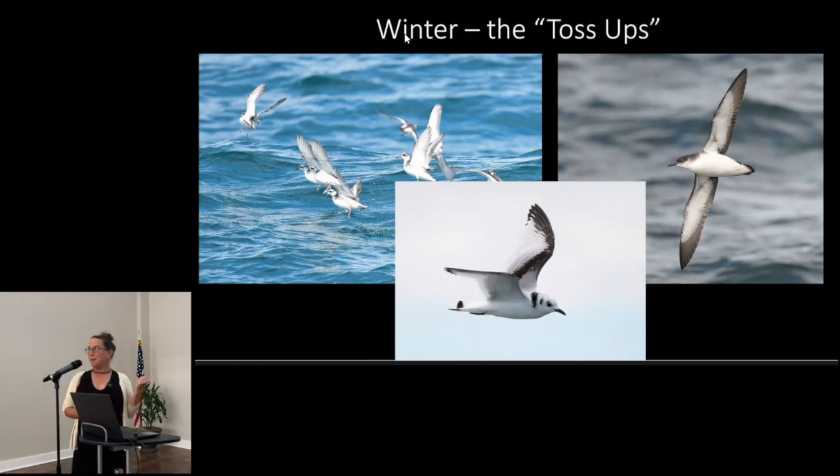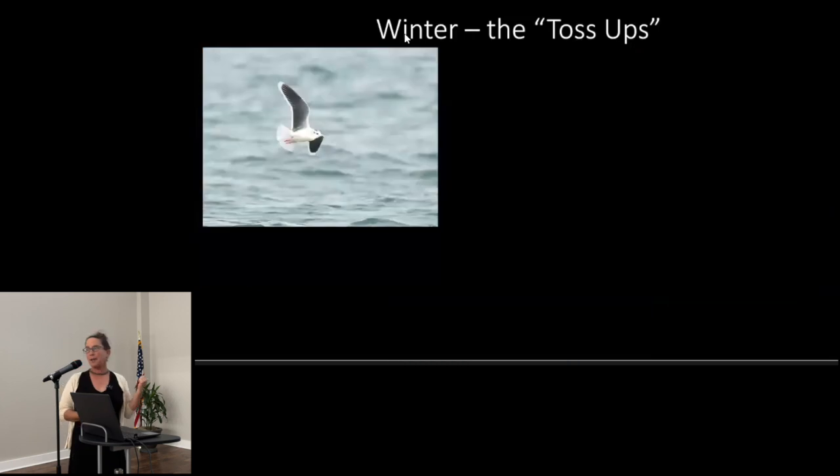Little gull. I'm not sure if you all get little gulls down here, but they get in with the flocks of the Bonaparte gulls, and they seem like they should be super easy, right? They have these black underwings, so of course they stand out. But again, you're on a moving boat. There are a lot of birds around, sometimes hundreds of Bonaparte gulls. It can be a challenge to pick out a species that's different like this. So we have a lot of experienced leaders on our trips helping people pick out the characteristics that they're looking for and helping people to see the different species that we're encountering.